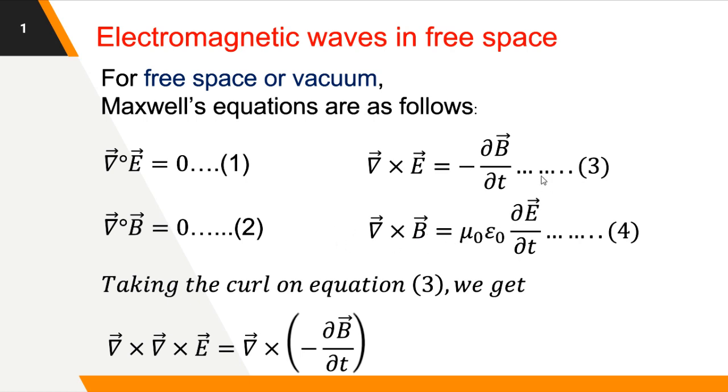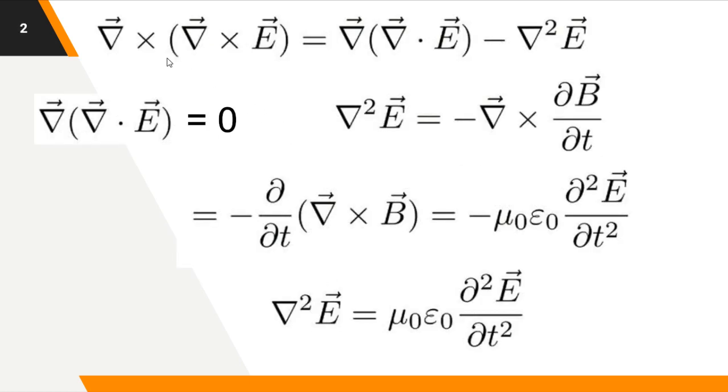Now what I am doing is taking equation 3 and applying the curl to it. Taking the curl on equation 3, here also you take the curl, and here also you take the curl. So that is del cross del cross E is equal to this. Now dou by dou T is the operator, so you can take the curl inside. I am taking the curl on both sides, and mathematically it is allowed. So now the equation becomes like this.